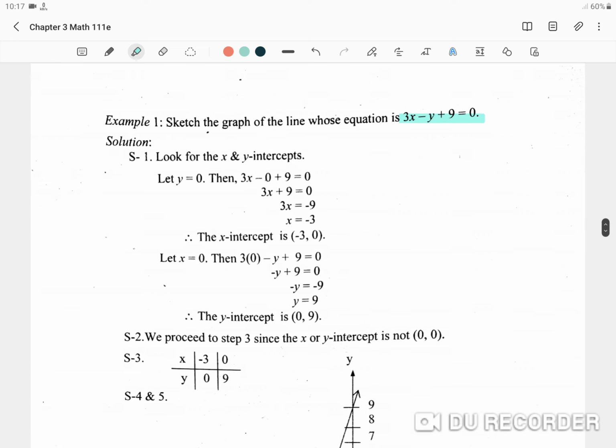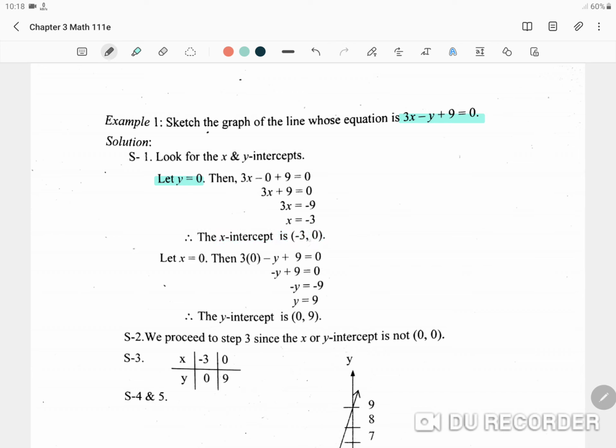So, first step natin is we need to look for the x and y intercept. In looking for the x and y intercepts, we need to let the value ng y natin be equal to 0 and value ng x natin be equal to 0. We only need to equate y to be equal to 0 if we are looking for the x-intercept. Kaya dito sa first na ginawa natin, we let y be equal to 0 because yung x-intercept yung kukunin natin. I-substitute mo lang yung value ng 0 mo sa y, then you will arrive dito sa negative 3 and 0 natin na ordered pair.